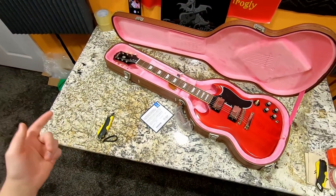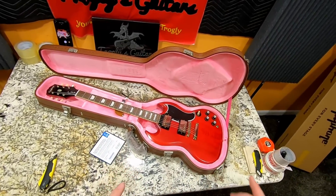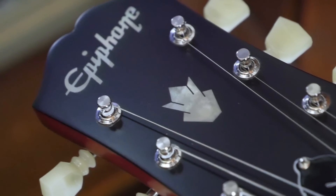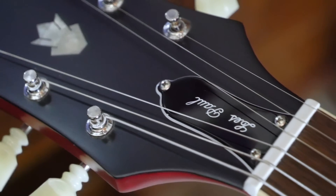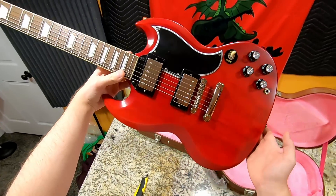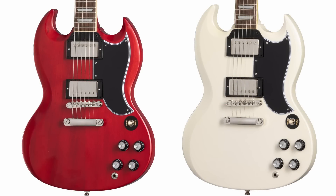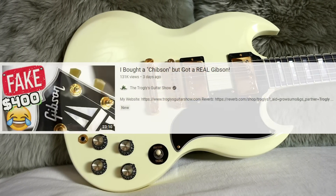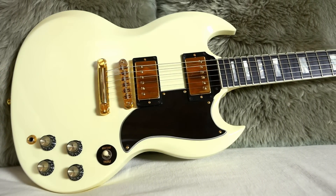$850 is going to buy you a lot of stuff across other brands, so maybe try one at a store if you can to decide whether it's right for you. This review is just capturing my first impressions as a guy who has owned and played a lot of Gibson guitars. You can choose these in two finishes: 60s Aged Cherry Red like this one, and Aged Classic White. Personally I probably would have gone with the white, but I figured we'd swap it up — and the flame mahogany really sold me on this one.